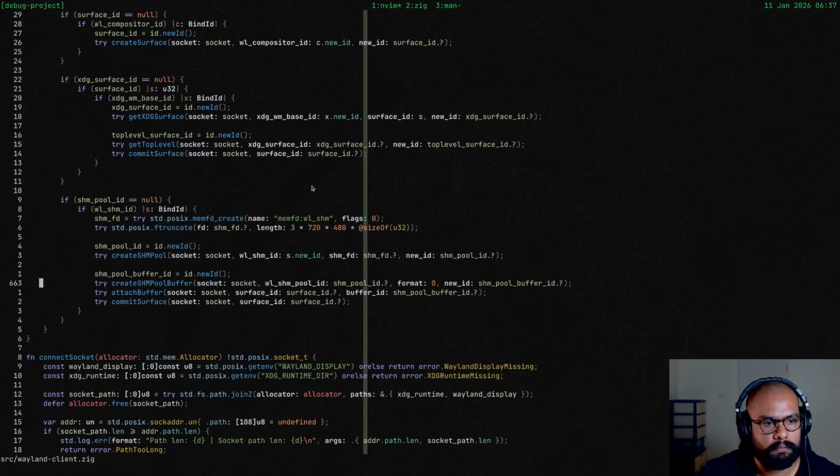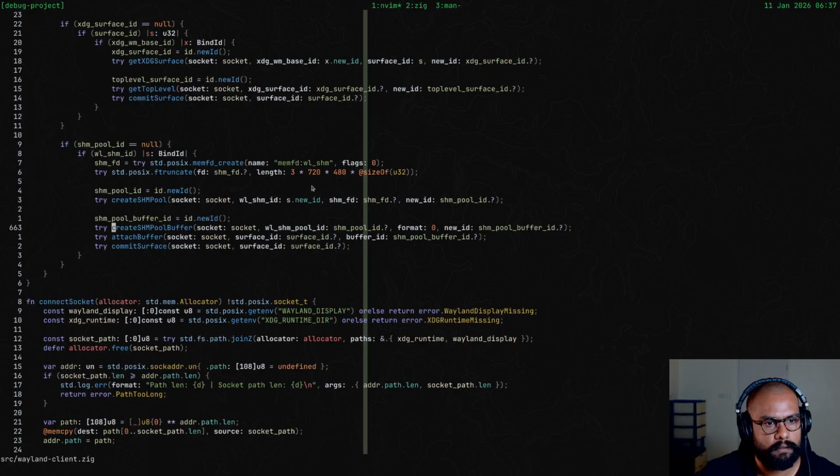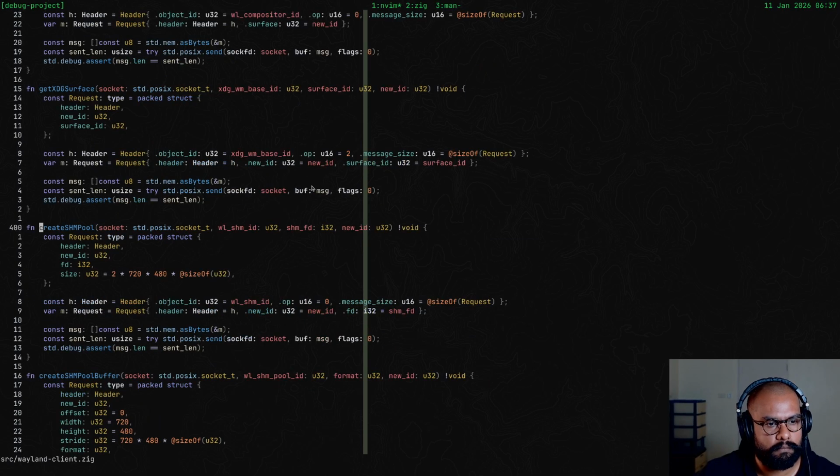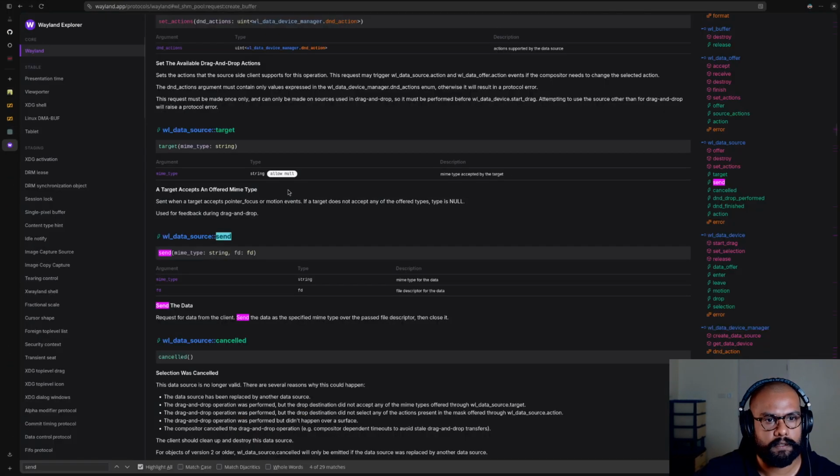Create full buffer here. No, create shared memory pool. Yep. So it can just be the same size. Is that correct?